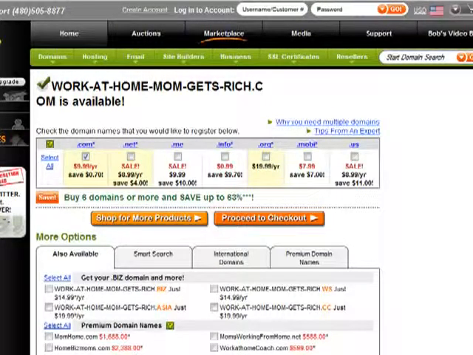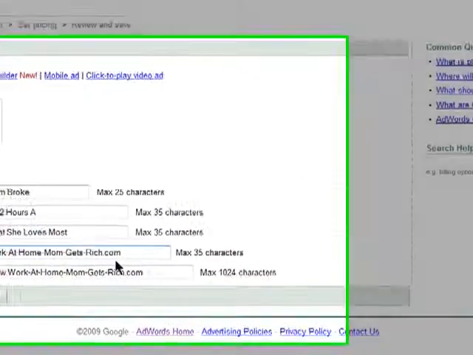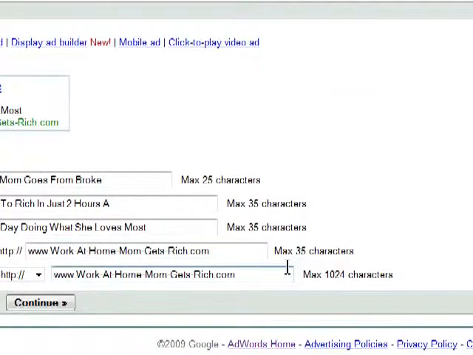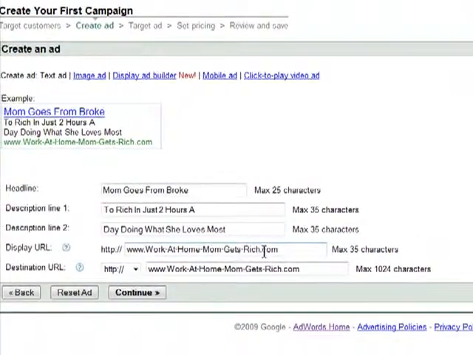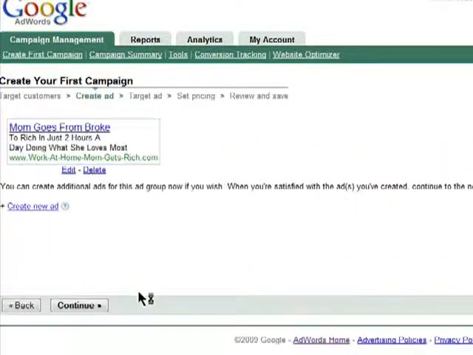Okay, so now let's go back to AdWords. So that's one ad that you've created. You've purchased the URL. You've forwarded that to your reseller link. You've capitalized each and every letter in it, and it's an ad that is targeted to the website that you're on. Go ahead and click Continue. You've just created one ad. Now, the best thing to do is to go ahead and create several ads.